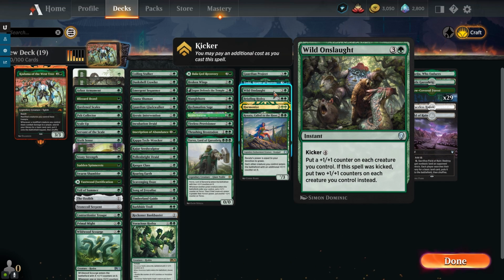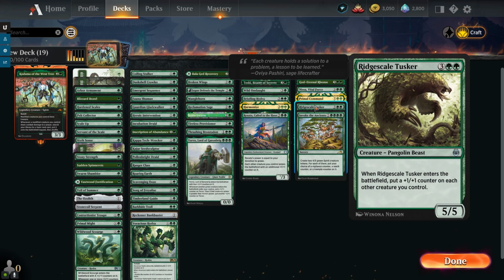And Wild Onslaught, it puts a 1/1 counter on each creature we control. If we have a big board of things that don't have 1/1 counters on them, we can just play Wild Onslaught for 4 mana and everything gets a counter. Everything gets modified. We also have Ridge Scale Tusker that does the same thing as Wild Onslaught, puts a 1/1 counter on each creature you control that enters the battlefield, and it's a 5/5. So basically, it just boosts your whole board if you drop this thing.